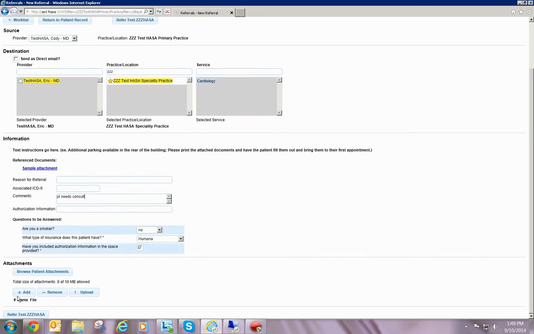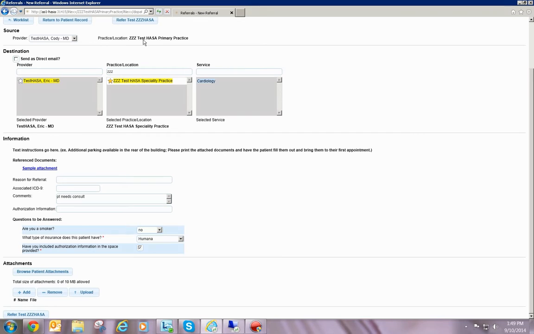I could also attach documents here. If I click Add, it will allow me to browse and attach. Once I browse and select the correct file, I hit Upload and the attachment will be added. I won't do that right now. If you do hit add and change your mind, you do have to remove that file. It thinks you forgot it, so you just have to make sure it removes it. So any attachments that would go here might be, for example, lab work or a face sheet or insurance information, anything that you would like to send across with this referral. So you can send it an attachment rather than having to fax it.